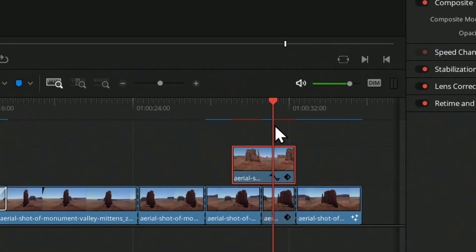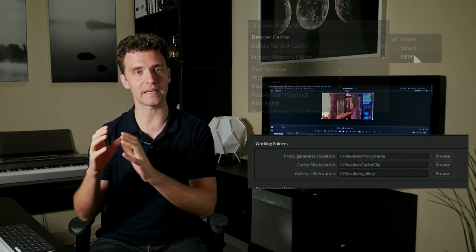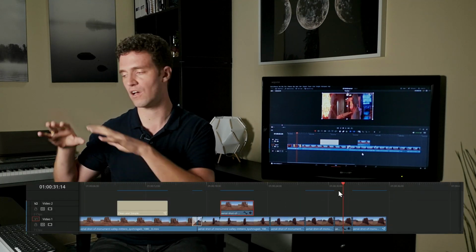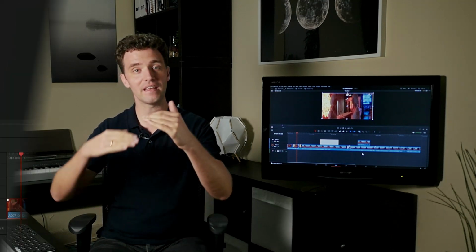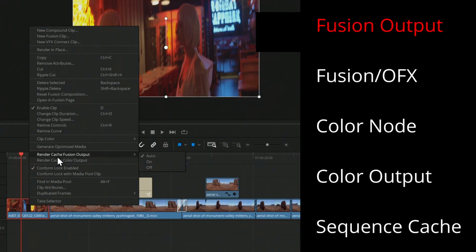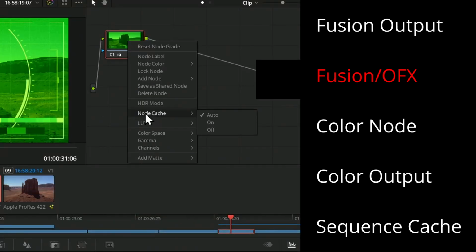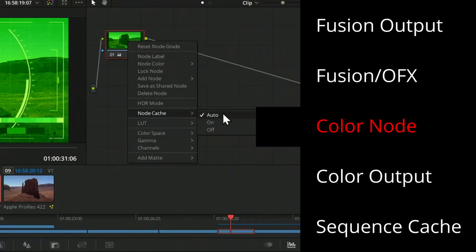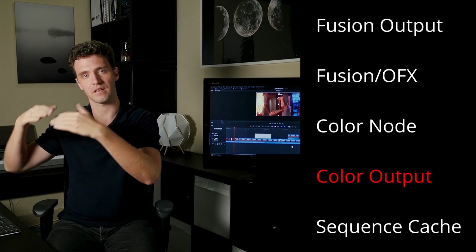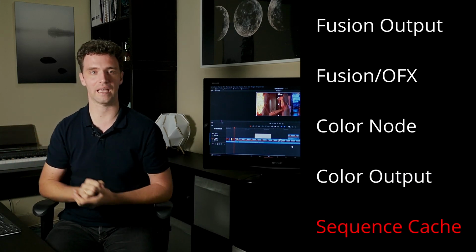Let's have a closer look at DaVinci Resolve's caching capabilities. Resolve can automatically render out processing intensive parts of your timeline to disk, and then reuse those renderings during your editing work and further processing down the line. There are different levels of caching, which start with Fusion and then go to color caching on different levels, and some sequence caching inside the Edit page as well.